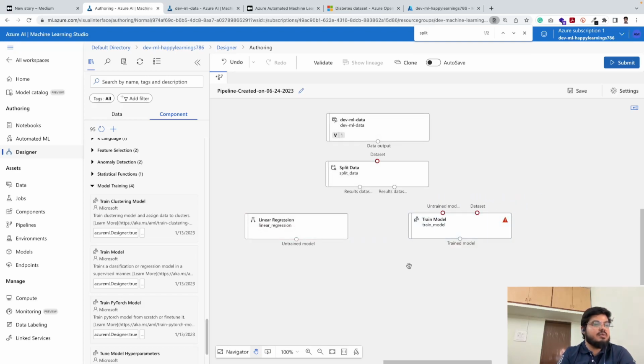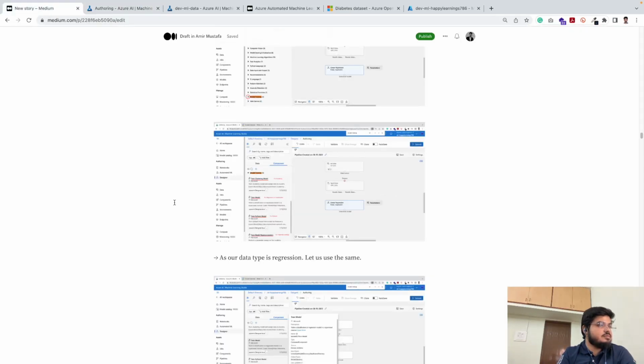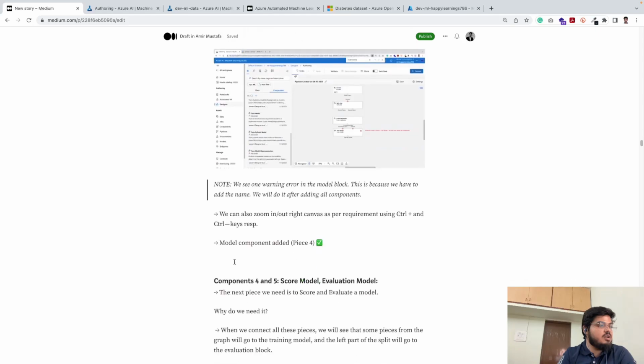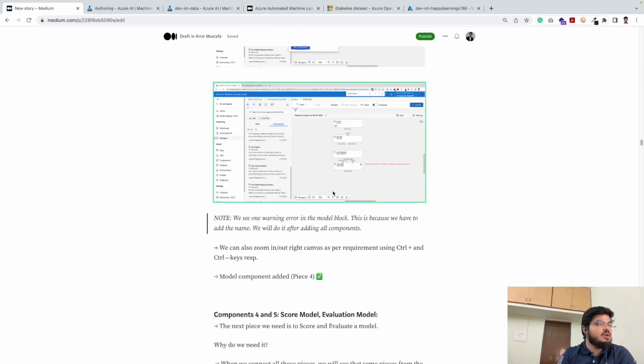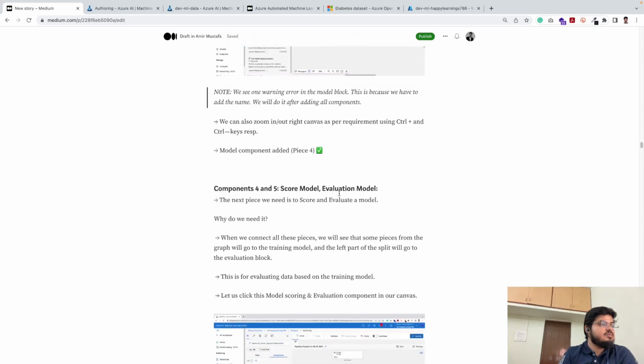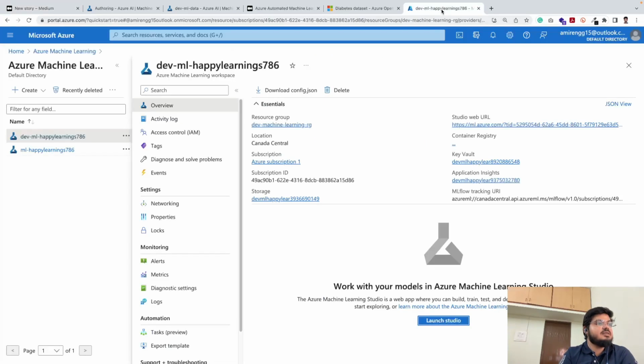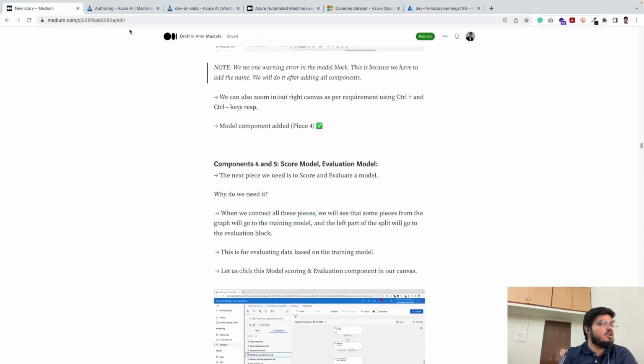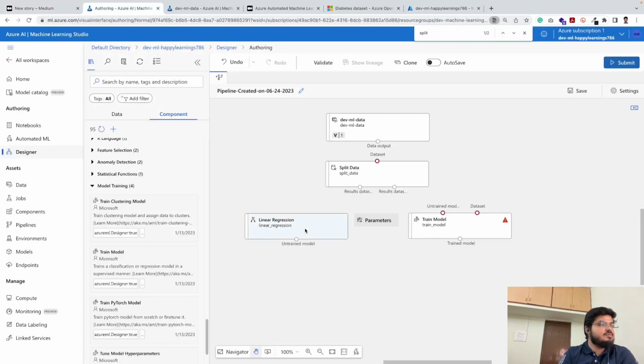It should just be connected properly. Linear model. Okay, we have train model. Piece 4 is ready. Let me do it in that same order because we'll be using that now.